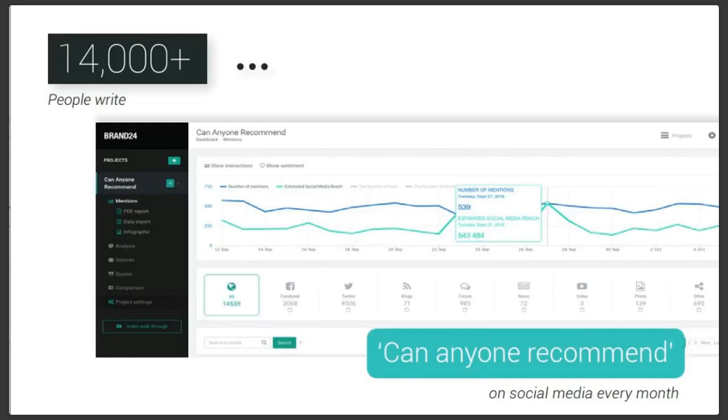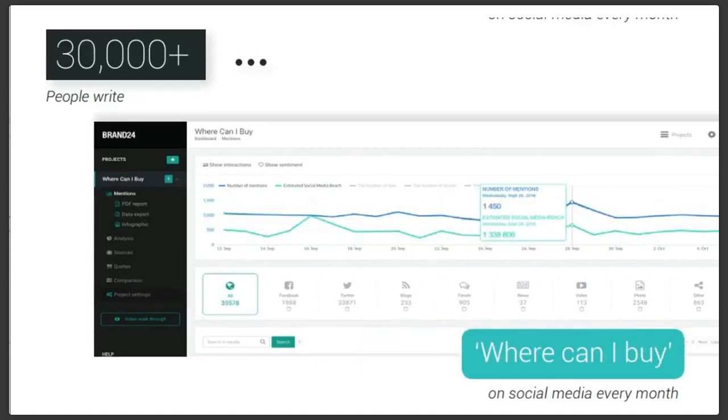Over 14,000 people every single month write on social media, "Can anyone recommend?" with various different endings. They're asking for advice. Over 30,000 people write every single month, "Where can I buy?" Like a very strong request for help with actually spending money.